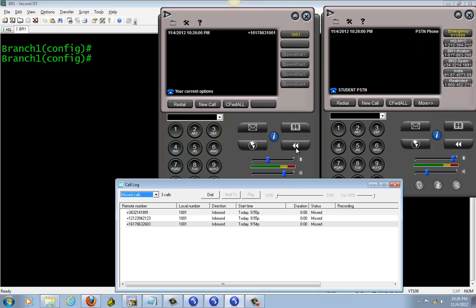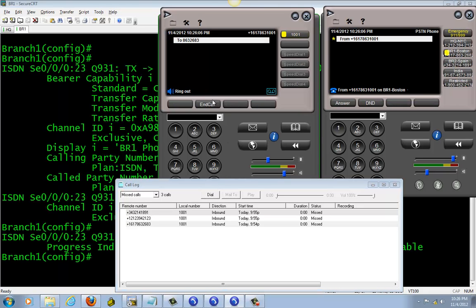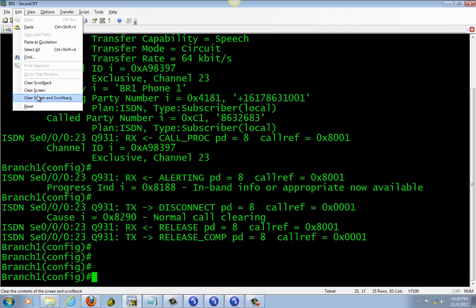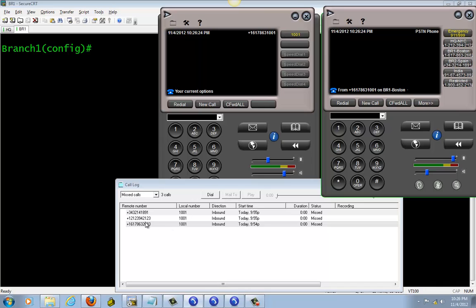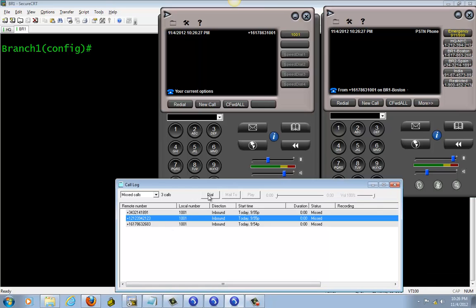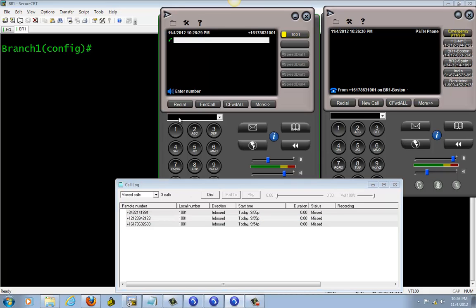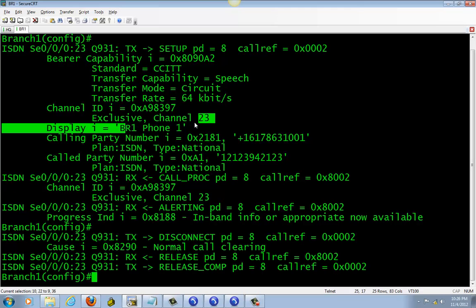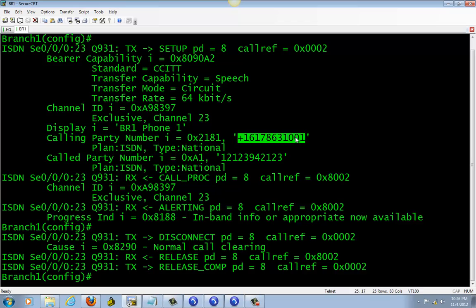And I'm going to call a local. Okay, went through. Like I say, if headquarters works, branch 1 should work, because both are in the United States and they're using the same route pattern format. So, anyway, just for our test purposes, national, and dial to New York City PSTN. And 2. See, phone 1, or call number from phone 1, and national call.